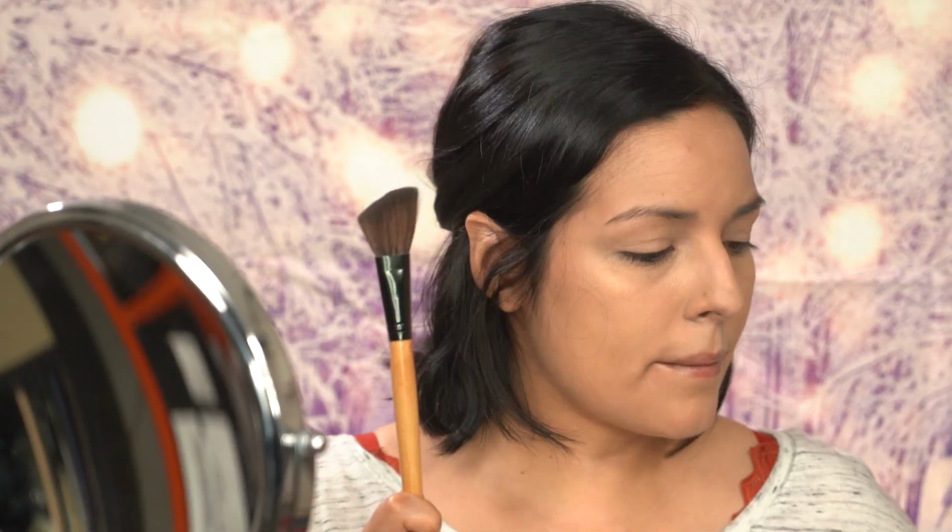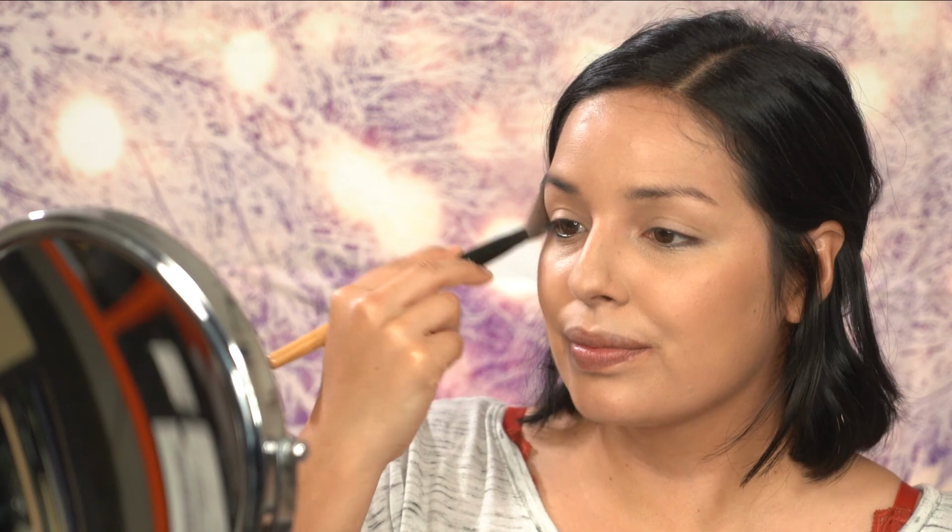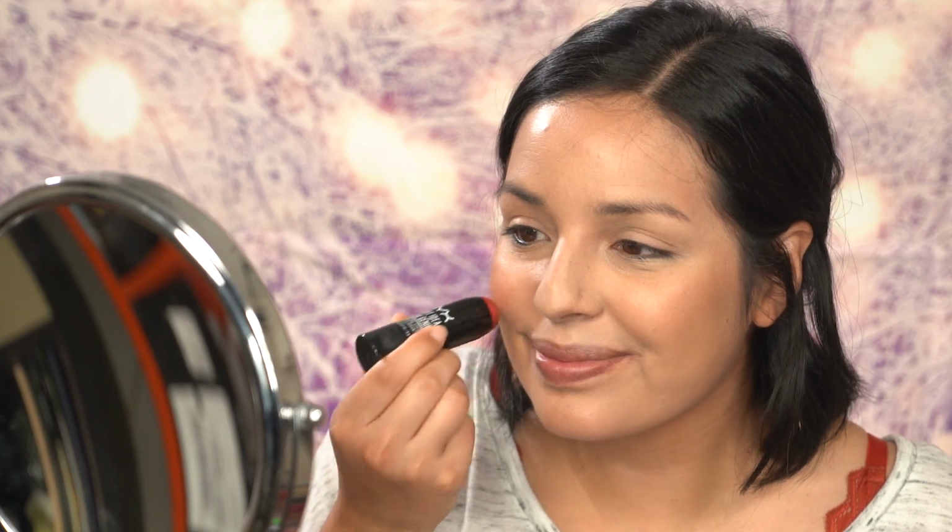Then you'll want to prime your eyes with Urban Decay's Primer Potion. I'm not doing a dramatic eye because it's Belle, but I do want it to last. So I'm going to let that dry for a sec while I contour with my NYX contour palette. I'm only using a shade slightly darker than mine to add a really natural contour, but to give my face depth. And then I love this new NYX Bright Idea. It's an illuminating stick blush, so it has a lot of shine or shimmer to it, really natural on the cheeks, perfect for our girl Belle. And I've got this little hack.